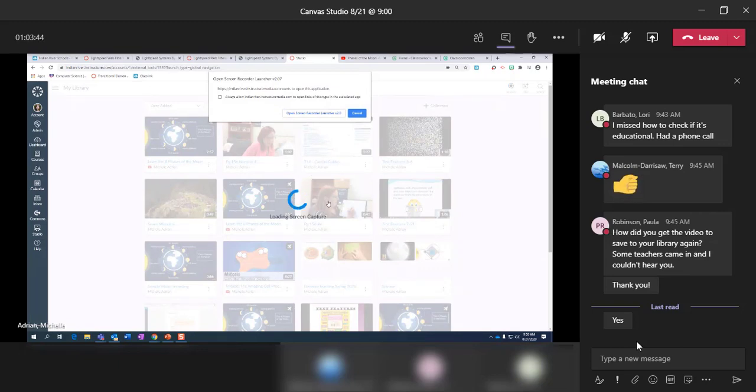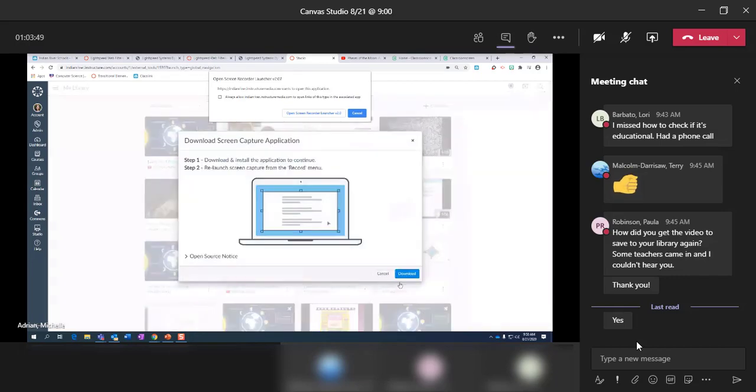So even though this is going to tell me to download the screen recorder, I'm not going to click download. I'm just going to click cancel. For some reason, this comes up every time. So if you have a home computer and you want to work on this at home, not a school computer, you can click download. I'm going to go ahead and download this right now. Just like any other program that you would download at your home. It's not going to do it right now, of course. It's going to freeze my computer.